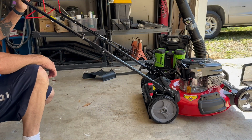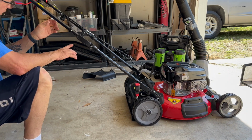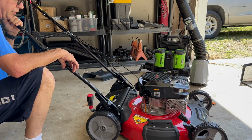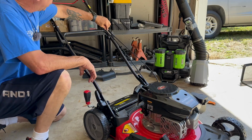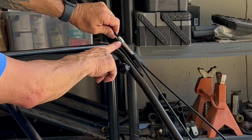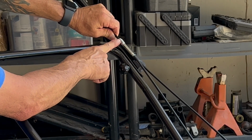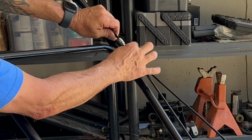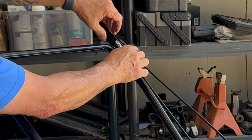Okay, so I was asked how to adjust the transmission drives on these mowers, right? And they're pretty much all the same, whether it's a Powersmart or any other brand. They're all pretty much going to have a barrel nut right here, okay? So if you look right here, there's a lock nut, the long barrel nut, and then the adjustment nut, the adjustment screw.